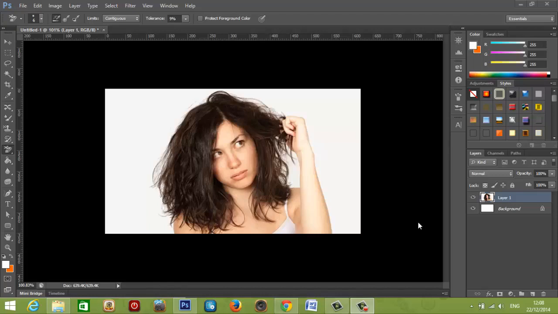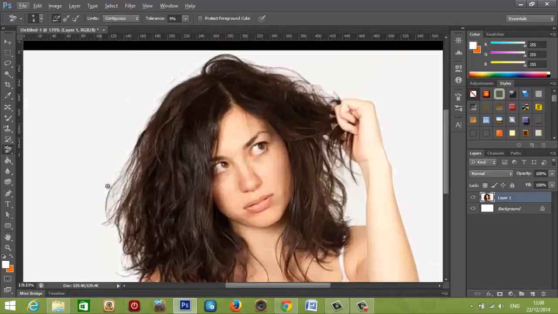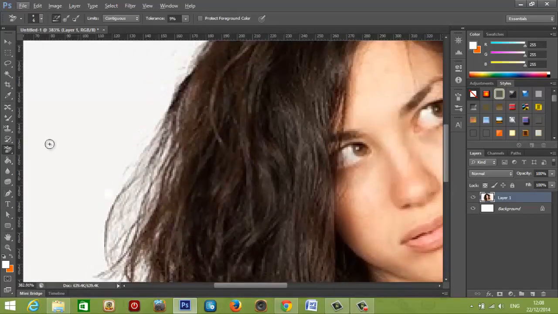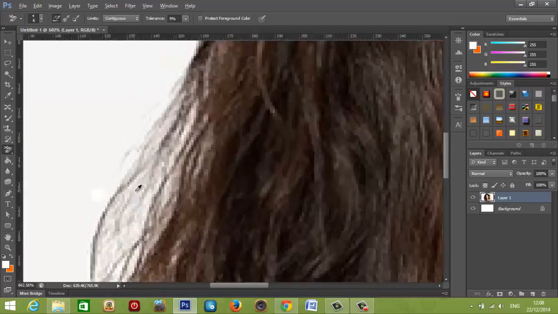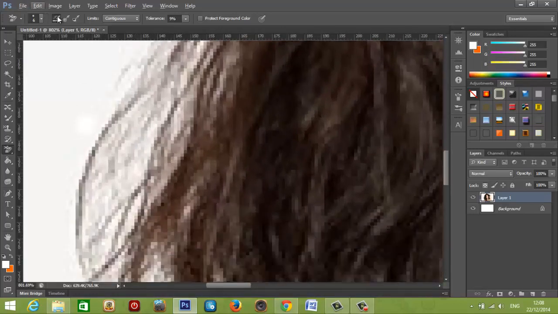Now let's take a look at the background eraser tool in Adobe Photoshop CS6 and many other versions of Photoshop as well. As opposed to the eraser tool, which just indiscriminately kills pixels on your selected layer, the background eraser tool, based on whatever settings you configured up here on the options bar, tries to eliminate what it thinks are the background pixels as you use it, leaving the foreground alone.